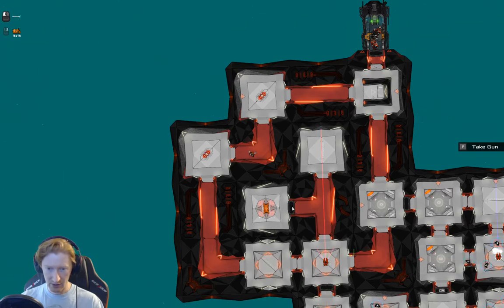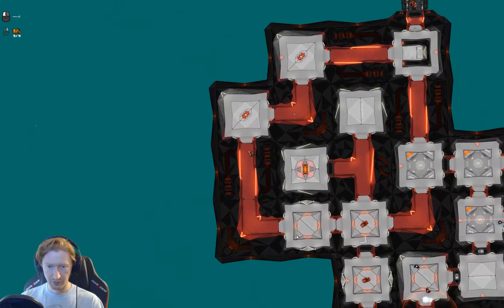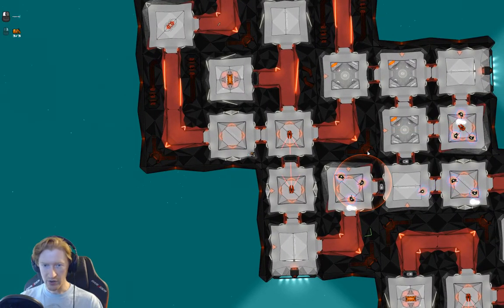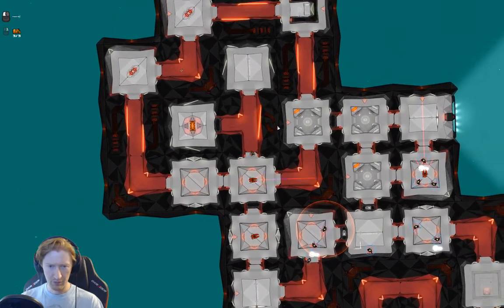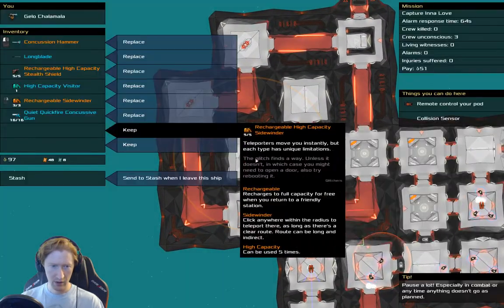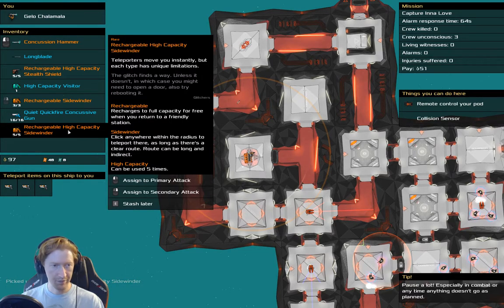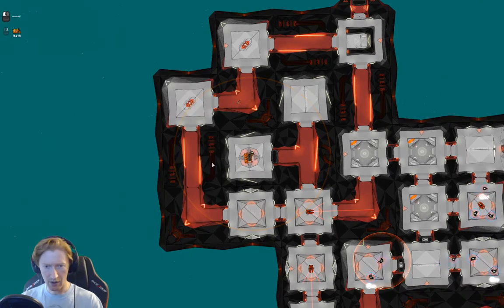Wait, I just got another cog. What is this? Why do I have a... Oh no. As far as I know, this turret doesn't like heat detect or anything. So I can just sort of walk by. Okay, what do we got? Rechargeable high-capacity sidewinder. Yeah. I'm for it. I guess I'll sell that one when I get back.